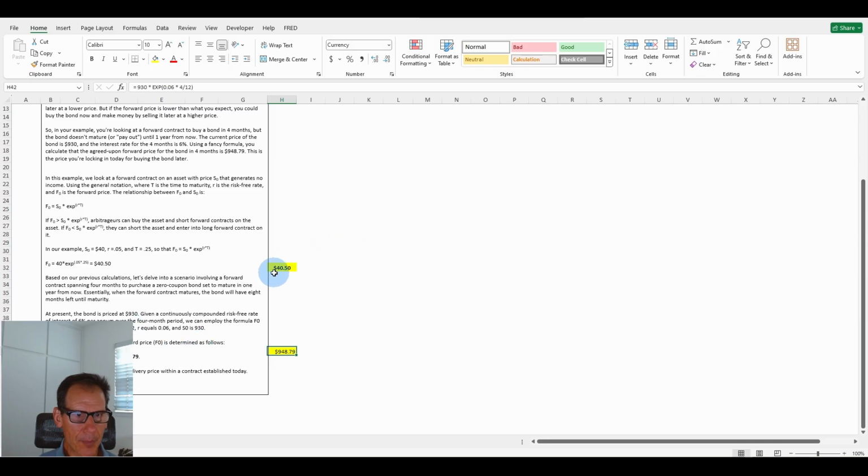We took this 40.50. We were solving for F, and now we're solving for S0. And now we're looking for the price. If you do this day in and day out, you're going to recognize how it changes with interest rates. If they're out of sync, then you can play either A, you can do this if forwards are greater than S, or if F is less than S, then you can play the other game. I know my explanations probably aren't great, but I think you can visualize the message I'm trying to get across about the arbitrage situation.